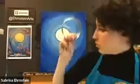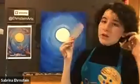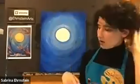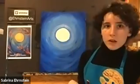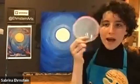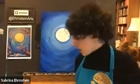I'm using a cap. You can use the cap of a water jar, like a mason jar, or you can just use a paper plate. You can use a cut out cardboard piece, whatever you want. But I find caps to be really useful. So use whatever you have. And I'm going to take the cap.